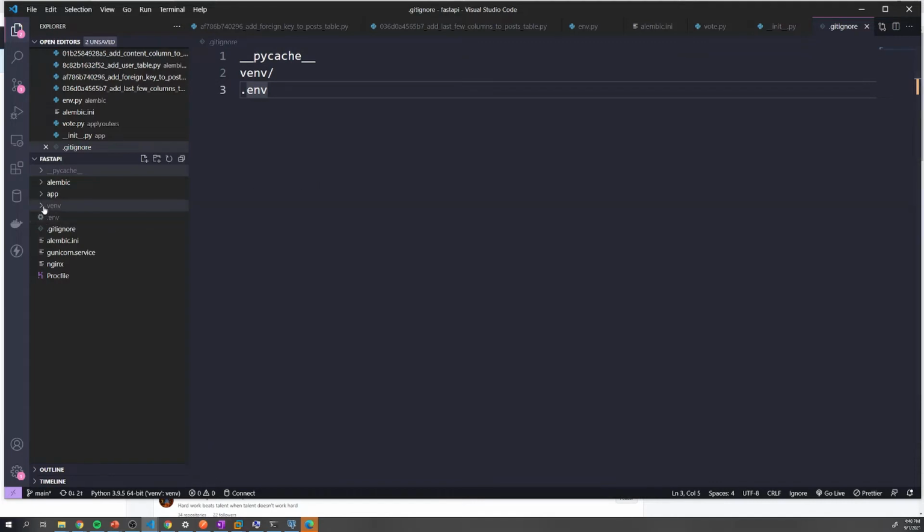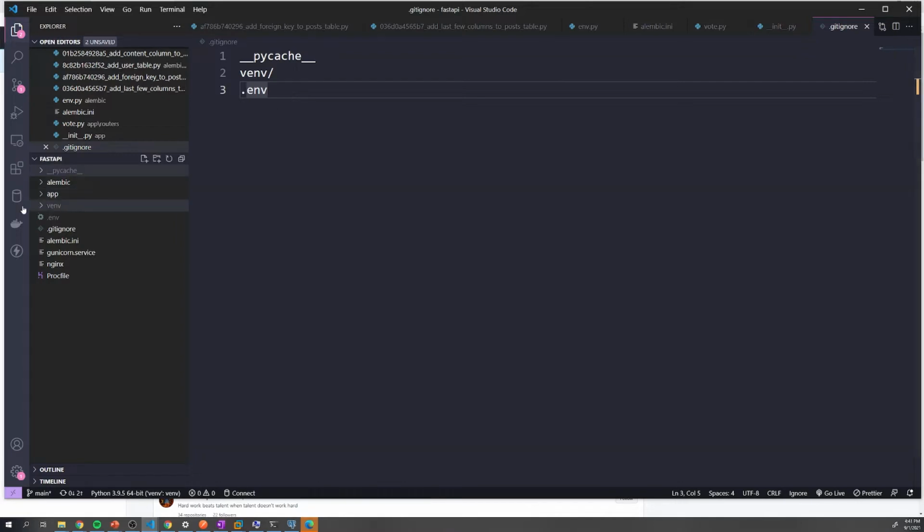And then finally, we have our folder which contains our virtual environment. We don't want to check that in as well, just because we have no idea if someone else who wants to clone our repository is going to be using a virtual environment. And if they are, then they can create one on their own. There's no need for us to actually upload our virtual environment. It just wouldn't make sense.